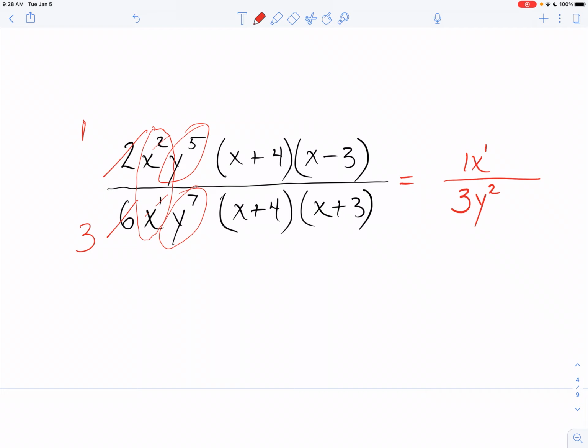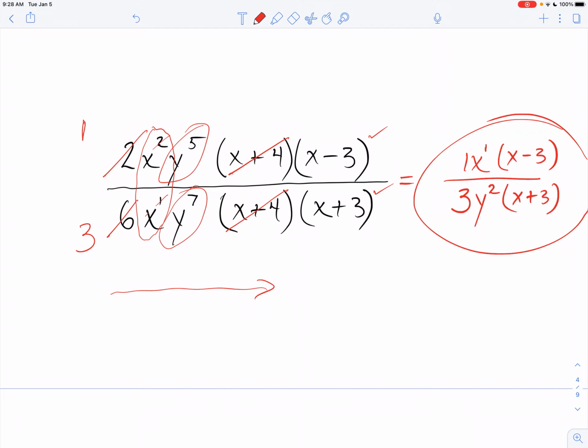And as you can see, I'm just working my way down this way. I did numbers first, letters second, so now I'm on binomials. The thing is, binomials will knock each other out if the exact same thing lives in the top and the bottom. But I tried to make this one a little sneaky. Do these two guys right here match exactly? No, they don't. So if they don't match exactly, you just keep track of them. So this would be the simplified version of this big ugly thing that we started with.